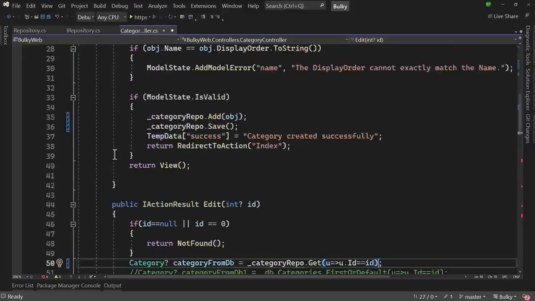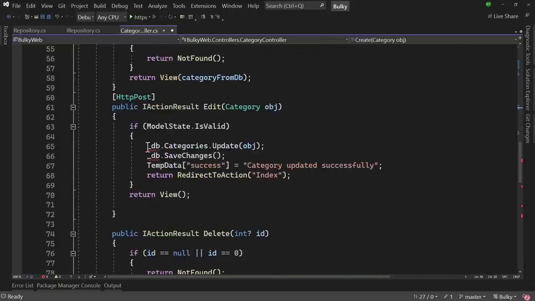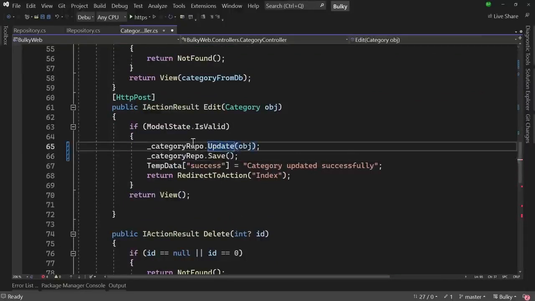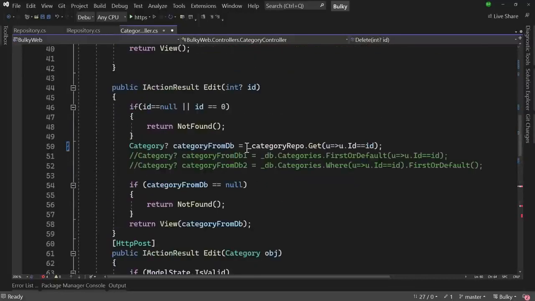Next we have update. Let me copy what we have for add here, paste it right here, and we have update. That looks good. We have the find again.